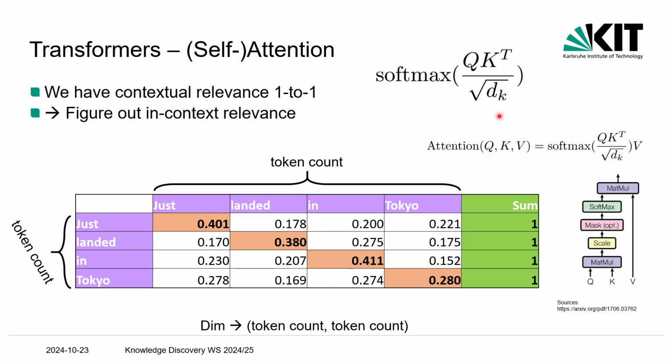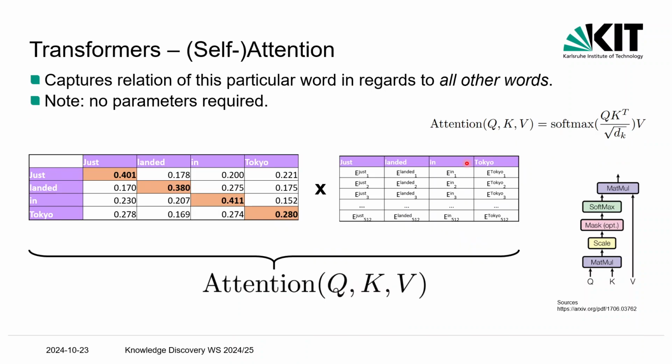So how can we do it? Well, we have our token to token matrix, and as we defined before, Q, K, and V have a dimension of token count to embedding size, meaning that now we can just multiply it very normally with V without having to do any kinds of resizing or other operations.